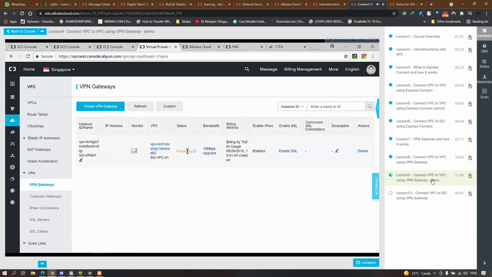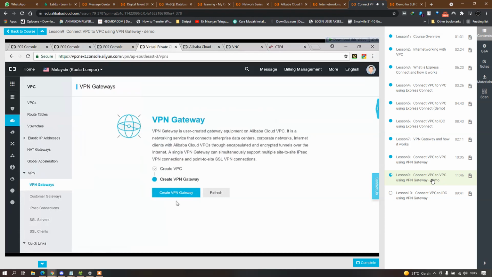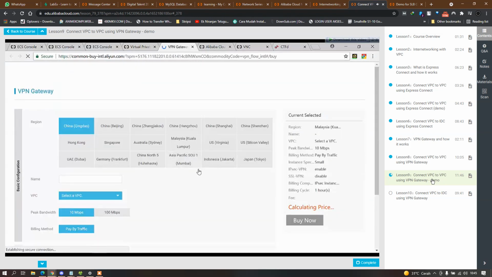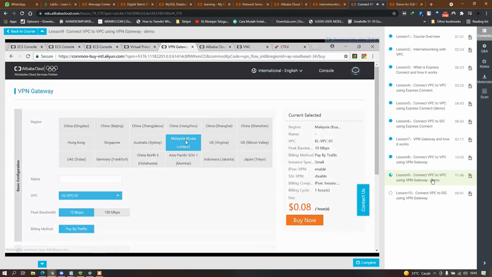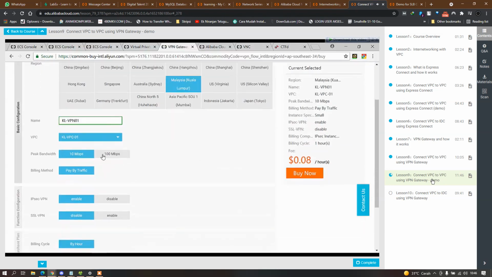So we'll do something similar for Malaysia. We go to Malaysia, and same thing, we create the VPN for Malaysia. Select Malaysia, and we can name this KL VPN 01. Then select the VPC. In KL there's only one VPC, so we just select the VPC to be connected.